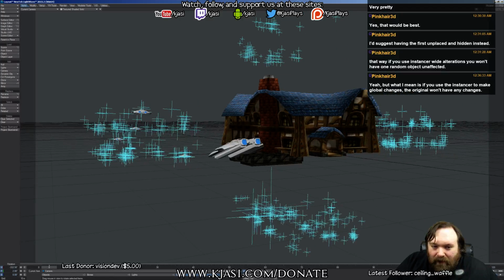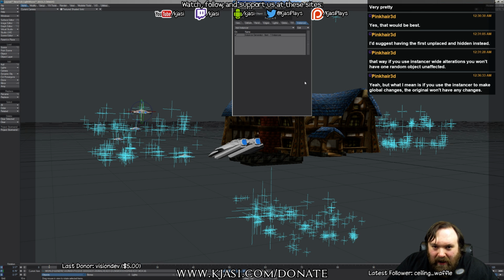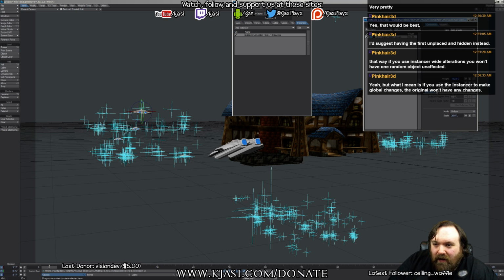Can you explain to me what you mean by instancer doing global changes? Since each one of these has its own instance, there is no real globals to make. If I change the scale here, that only affects that instance. So I don't know how to do a global instance change.